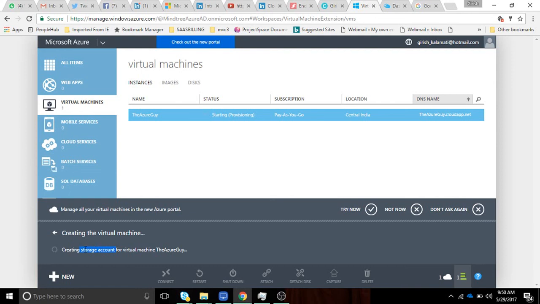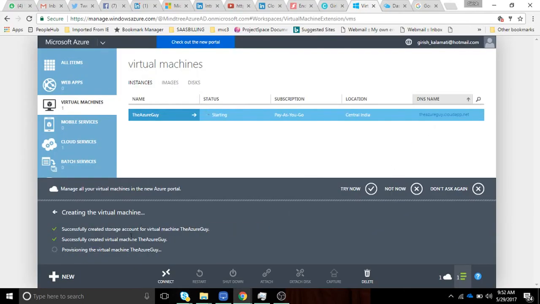Wherever we have selected Central India, our storage account and the compute power would be sitting in the same place. You can see it's provisioning your resources, virtual machines, in Central India. And the URL you can access is the Azure guide.